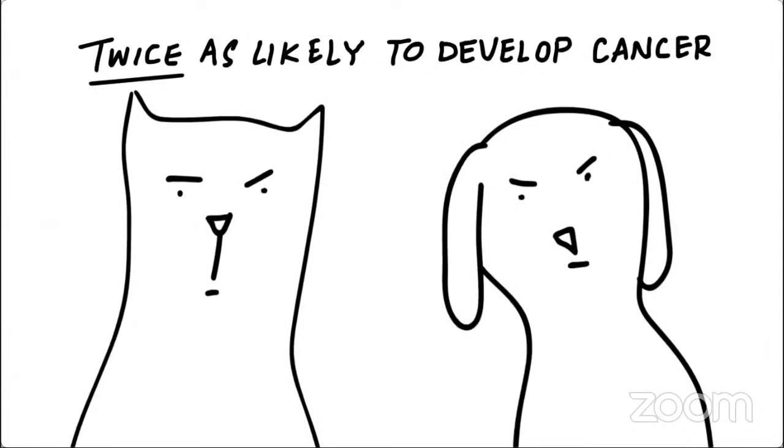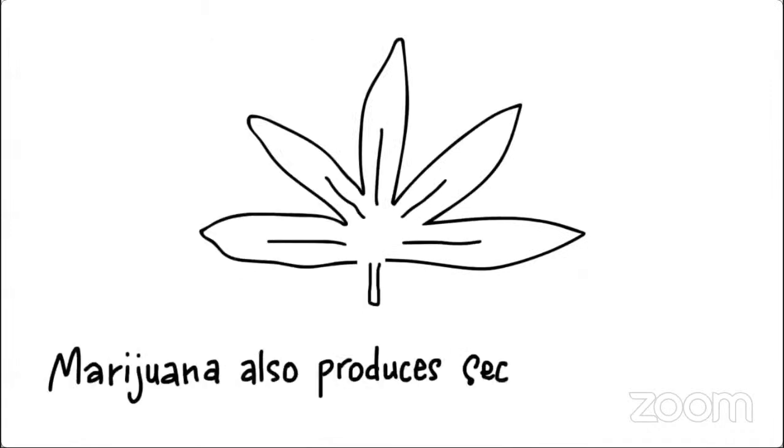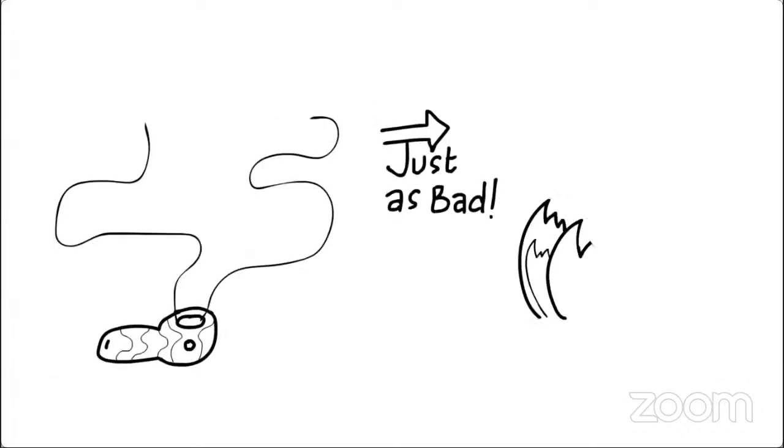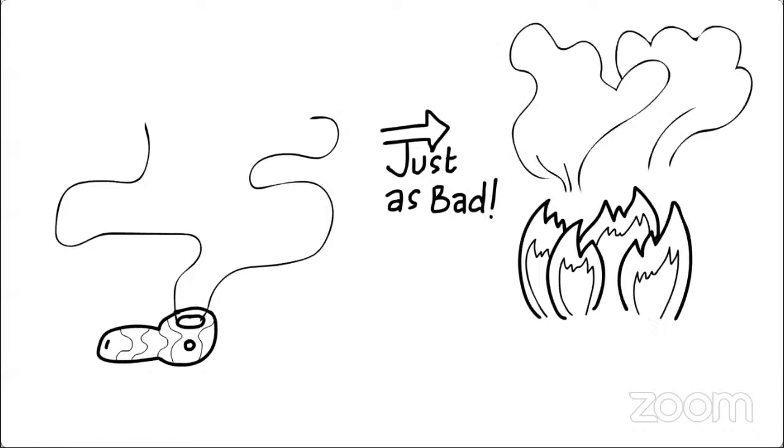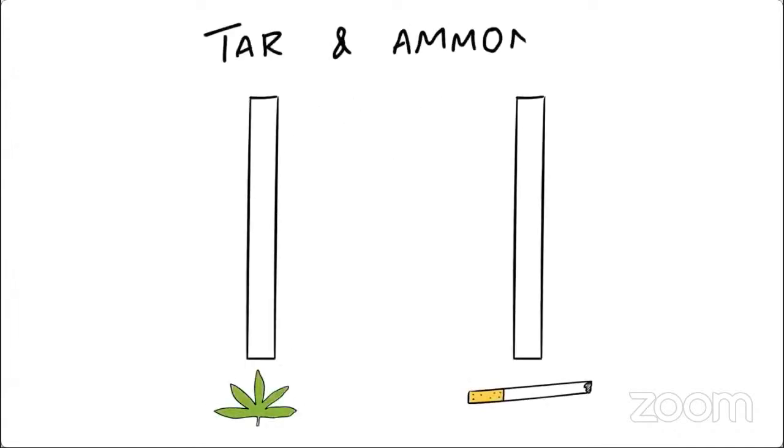Now, let's look at exposure to marijuana smoke. Did you know that smoking marijuana also produces secondhand smoke? It's true. In fact, airborne particles from smoking marijuana can create indoor air pollution that's as toxic as some of the worst wildfires. Exposure at certain concentrations can cause cardiovascular and respiratory disease. Not only does it contain many of the same toxic chemicals as tobacco secondhand smoke, it has even higher amounts of tar and ammonia, both highly poisonous chemicals.